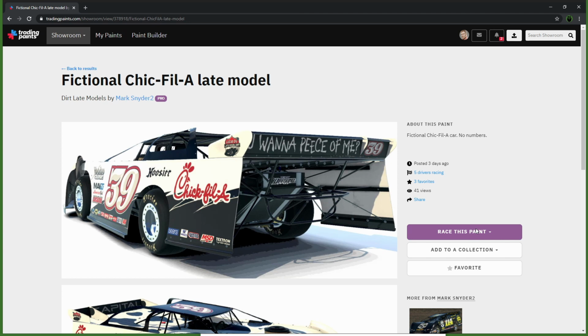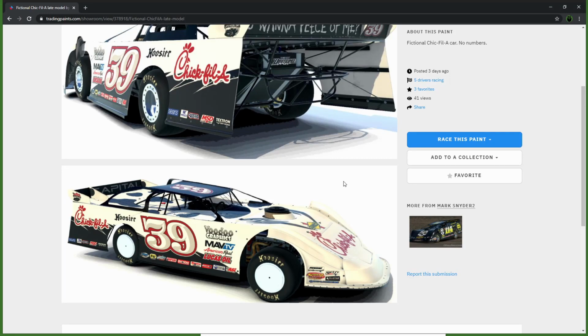Once you do that and launch the Trading Paints program in the background, that's it. You're going to see this car now in your race. Once again, then you just go to iRacing. If you want his same number, this number isn't going to come with this paint job. This number has to be adjusted in the iRacing editor, same as with the wheels. But you are going to get everything you see here on the paint job.